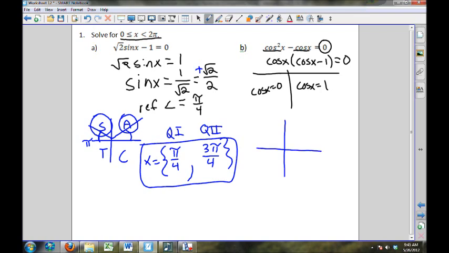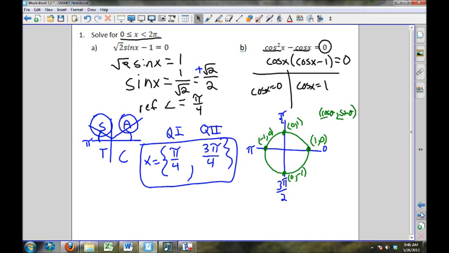If I look at my quadrant angles, it's 0, pi over 2, pi, 3 pi over 2. On my unit circle, I have 4 special points, which are the quadrant angles. This is the point 1, 0, 0, 1, negative 1, 0, and 0, negative 1. Remember that each of these points are labeled cosine, sine. Cosine in the x direction, sine in the y direction. So if I want to see where cosine of x equals 0, I'm going to find where the x values are 0, which happens here and here. So the solutions would be pi over 2 and 3 pi over 2 from this equation.